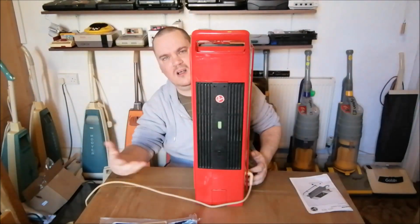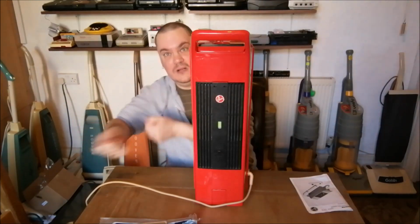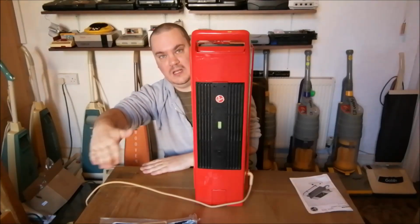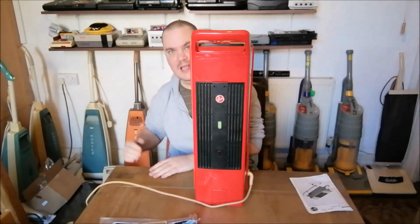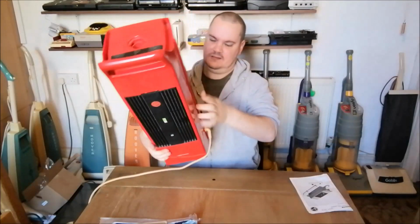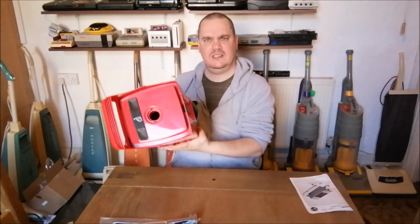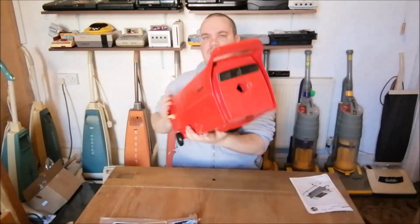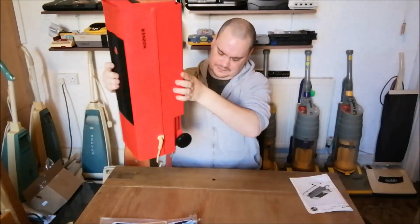The hose makes it really hard to steer. So you're vacuuming away, and then you drop the suction on the cleaner head. The hose contracts, and the machine just shoots itself forward and smacks into a wall or a corner or something. So it's really nice. I'm very surprised. I don't know why I waited 10 years to actually take this machine out of its box, but there we go. So this is the bit that I want to talk to you about, this bag ejector mechanism.